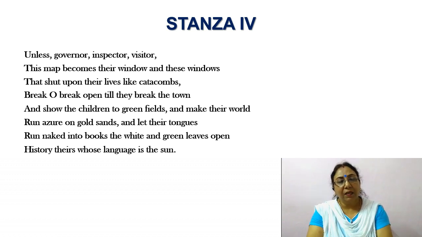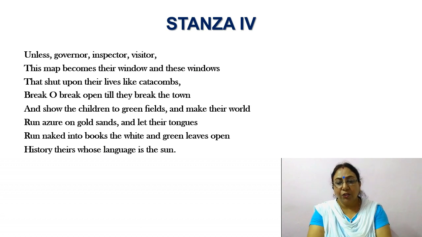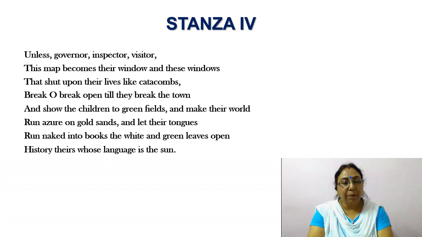When he sees the pathetic condition of the slum children, when he witnesses the unhygienic conditions in which they live, when he finds how death hovers around them all the time in that gloomy atmosphere, Spender feels very sad. He makes an appeal to the governor, to the visitor, to the inspector who come there, who can change the pathetic condition of these people.